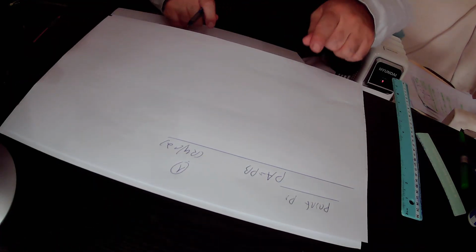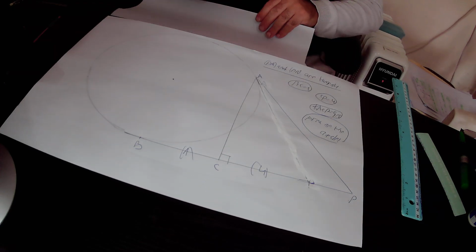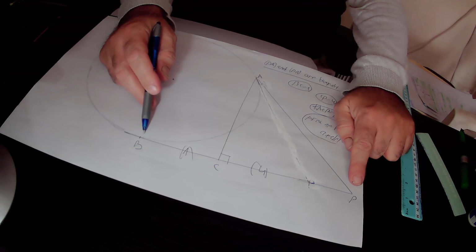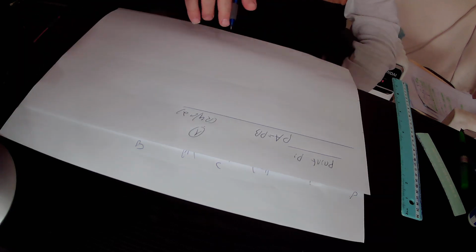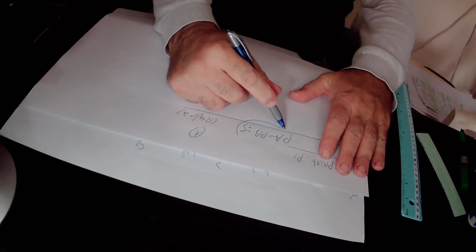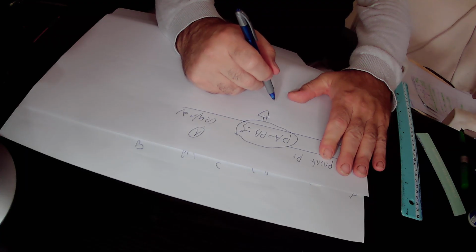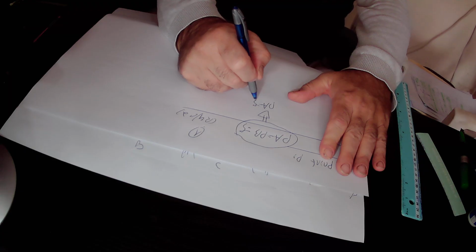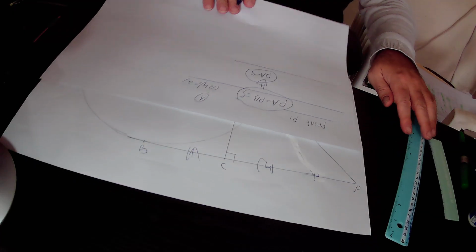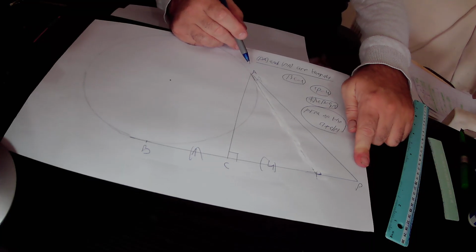And again, according to rule 2, tangent PA equals tangent PB in length. But it is given in the question that the length of this tangent PB in total equals 4 plus 1, that is 5. So we can write here that PB equals 5. And from this equation, PA equals PB equals 5. We derive that tangent PA is also equal to 5 units in length.